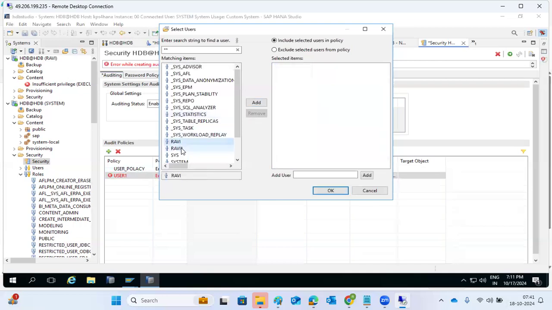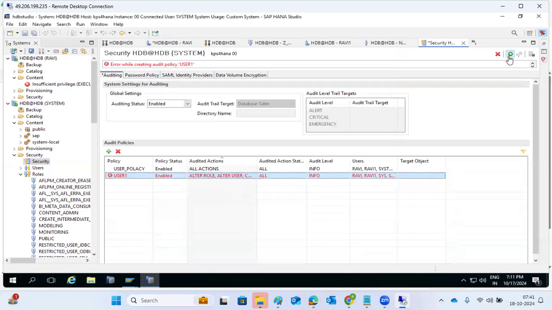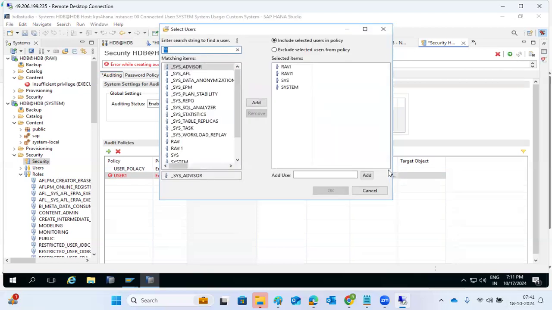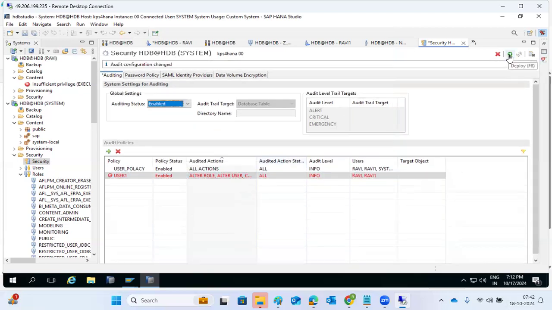Just the selected users, I will select here. Yes. So now it changed here. Because I have enabled the system audit policies, that is the reason it's giving the error. Now, from now onwards, if you guys create any user, that will be recorded. If you guys delete any user, something you deleted, that will be recorded at the database level. So now I have the evidence. Then I can point out: you have done something at the database level, so your user access has been restricted.